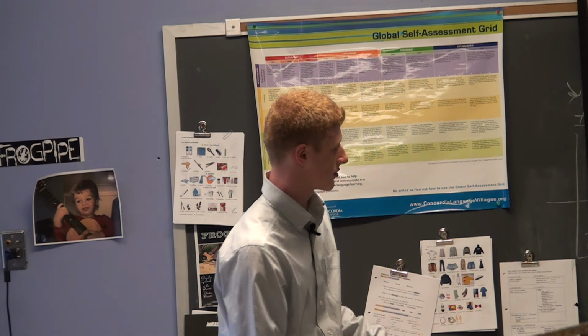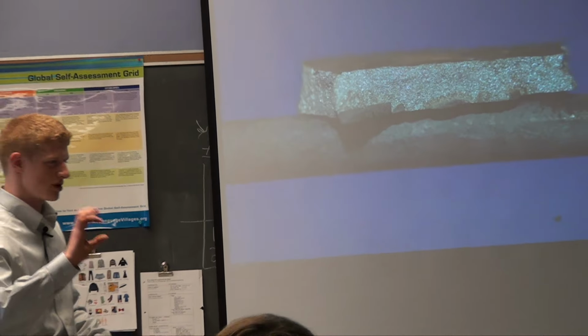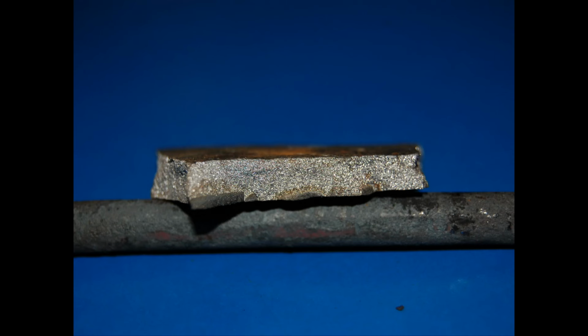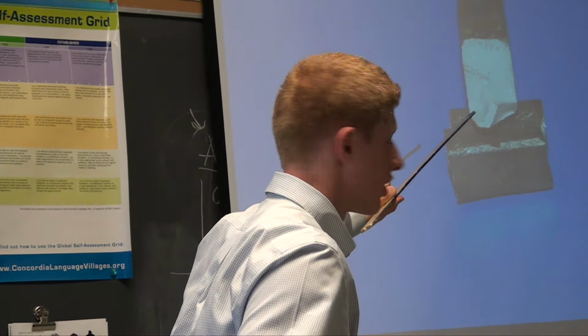This is a piece that really shows off the grain structure. It's a little piece, but it is very, very tough and very, very hard, because all of the crystals in it are very large. Compared to this piece, in which the crystals are very, very small, which is what you get when you just buy a piece of metal out of the store. I'm running out of time. I should probably keep moving. So that gives you the difference between hard and tough.